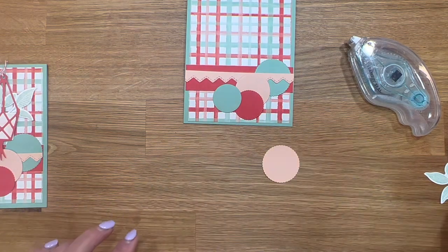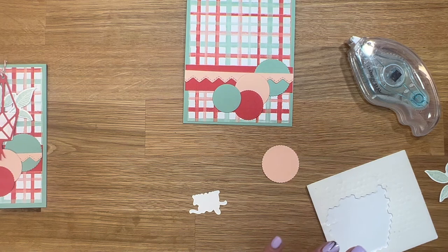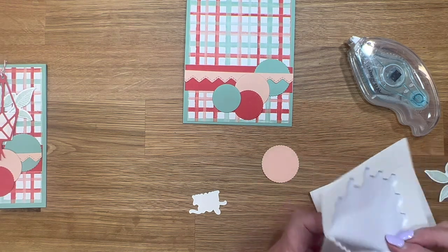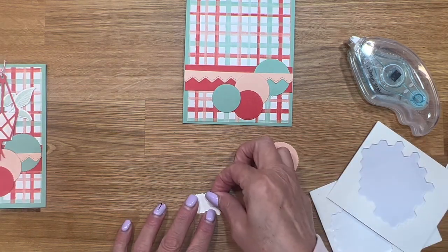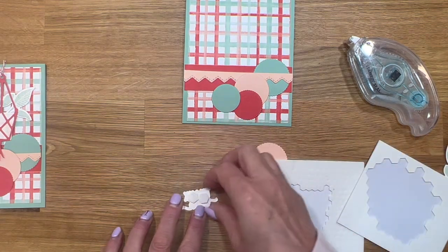And then we'll take our sentiment. And I think I am going to use maybe one of each. I'm not sure if I can get two. I can probably get two on there. Out of practice, guys. I'm unsure of myself.